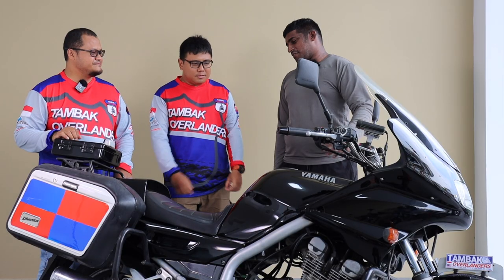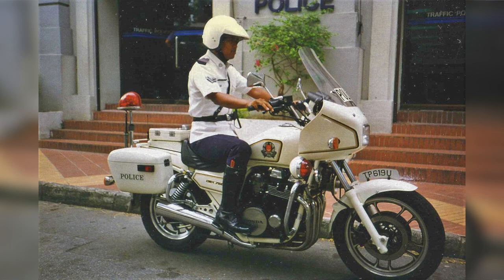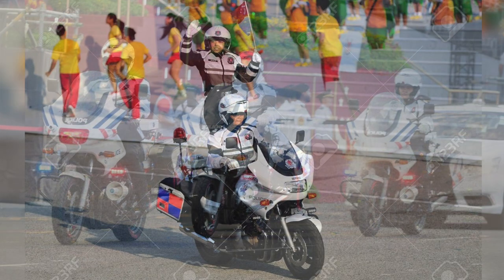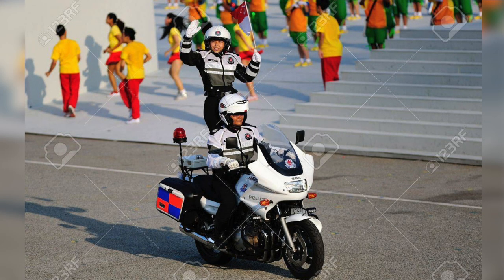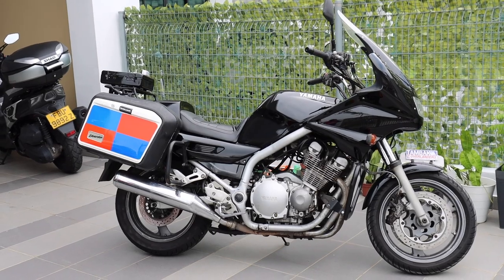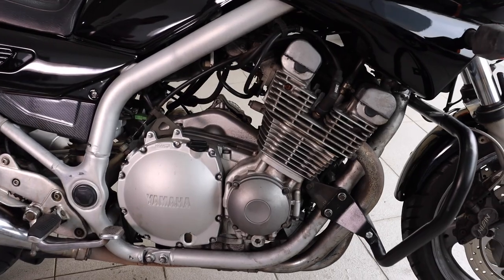So I mean, this was the iconic patrol bike for the traffic police. Yes. Before this, they had the CBX 750. But I think the longest serving bike has been the Diversion. Yeah. And I think for good reason, it's a very reliable bike. Yes. Mechanically, it was built in a time where the engine was bulletproof. You know, you could shoot the engine, I'm pretty sure the bike will still go.